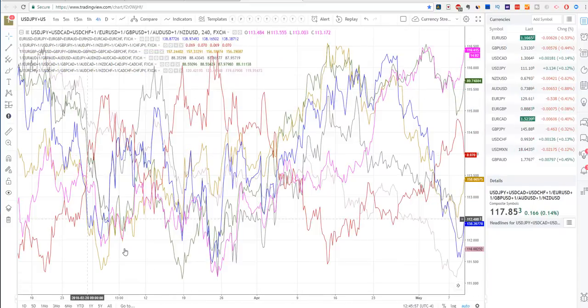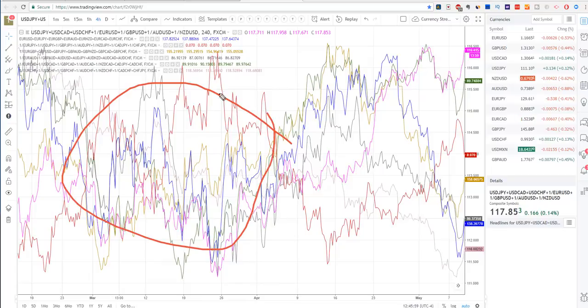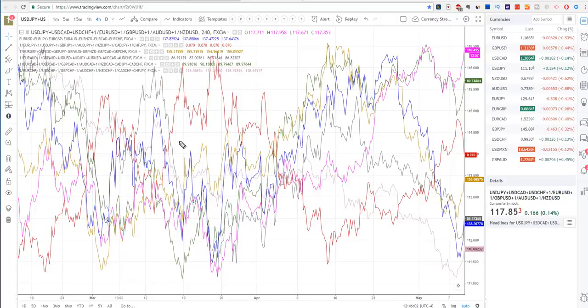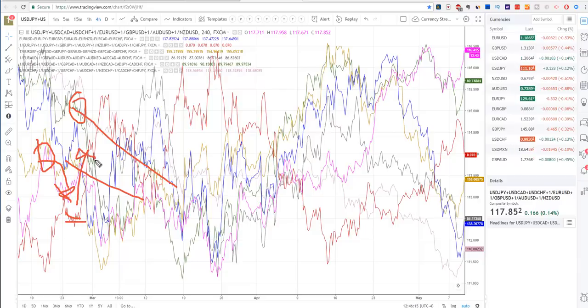So right in this cluster, it may look a little convoluted, but what is to note is that most of the correlations start to decrease right here, led by the drop in the USD, kind of converging right here with the Japanese yen. As the Japanese yen starts to trickle up, you can see the euro pairs dropping off here, the yellow line, which is the pound pairs, and then these kind of delusional pairs up here, the light pink, which is the Swiss franc, and green, which is the CAD. They're still up there while the other pairs are dropping off and the yen is climbing.